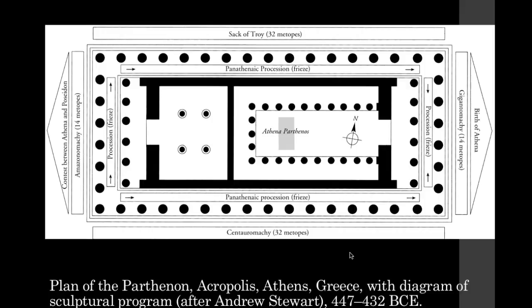So the Parthenon was designed by the architects Ictinus and Callicrates. Phidias was in charge of the sculptural decoration, so he supervised the actual decorative program. It was completed in 432 BCE as a temple to Athena, the patron goddess of Athens. The Parthenon celebrates her in her aspect as a virgin goddess, Parthenos, Greek for virgin, and the root of the word parthenogenesis, which means virgin birth, was one of Athena's attributes. Athena was also the goddess of wisdom and war.